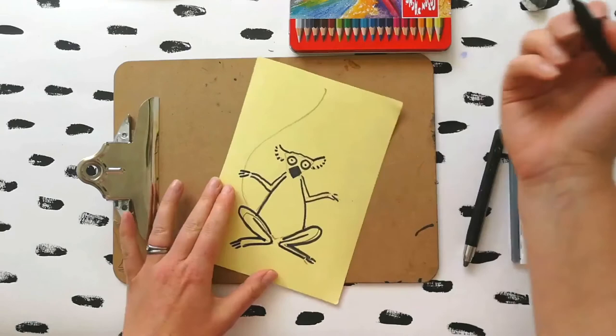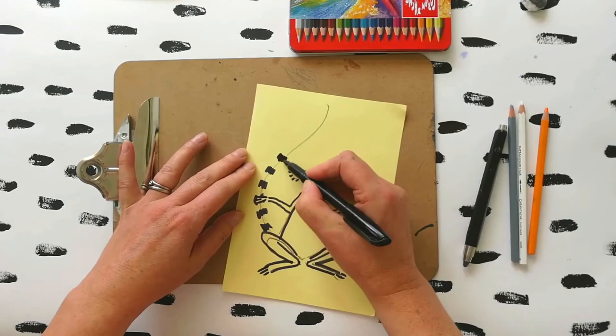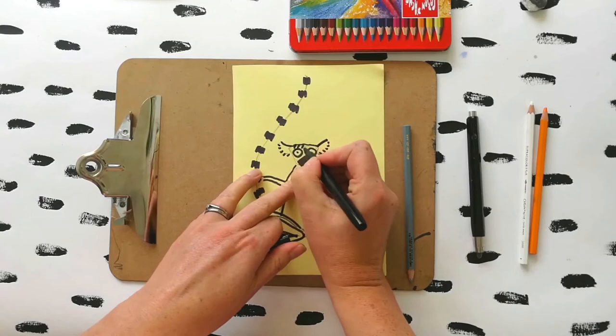Let's not forget that. So, just like before, I'm going to scribble in those bands of black fur on the tail with just some scribbled lines. Okay, so now for the colour. I'm going to get my grey to start again. Oh, just wanted to add those little stripes to the top of the head just for a bit of shading.